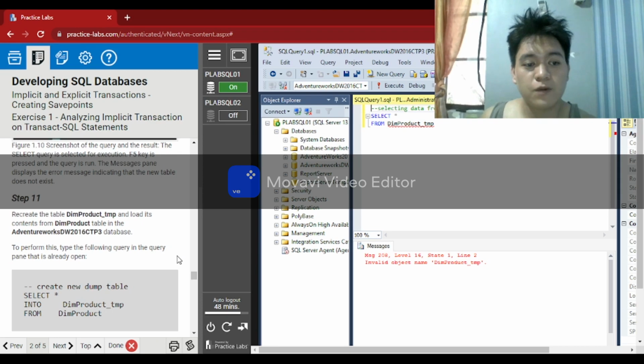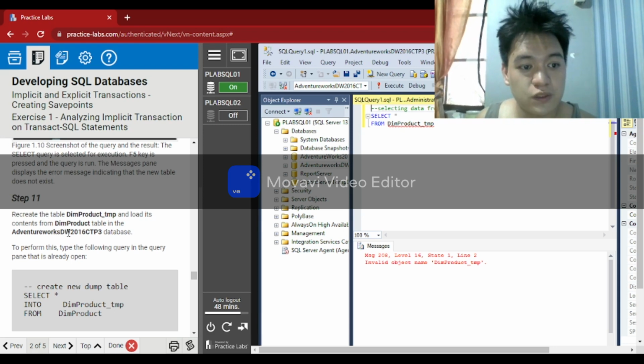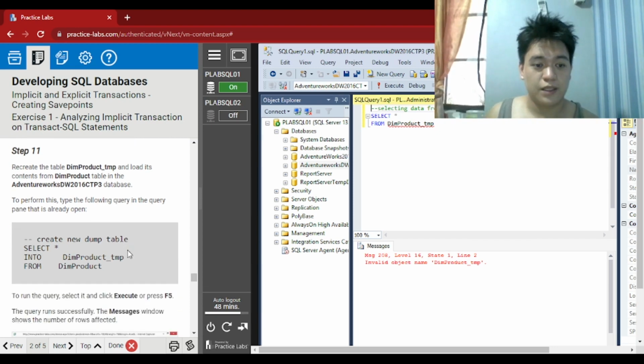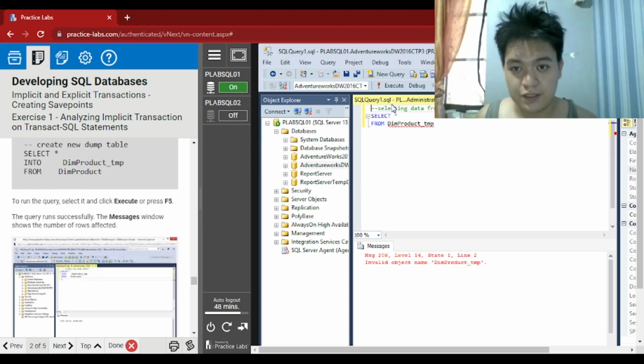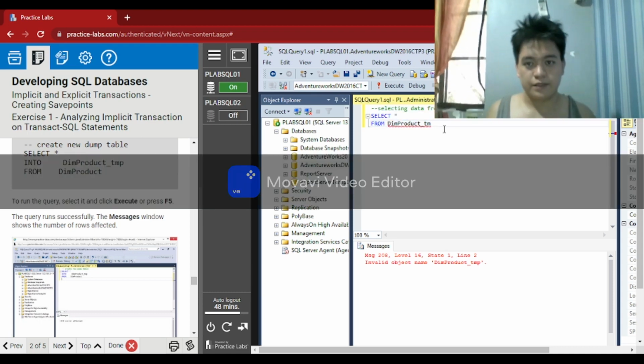Okay. To recreate the table dim product temp and load its content from the dim product table in the AdventureWorks DW 2016 CTP3, type the following query in the query pane that is already open. And I have to delete again. Delete it.